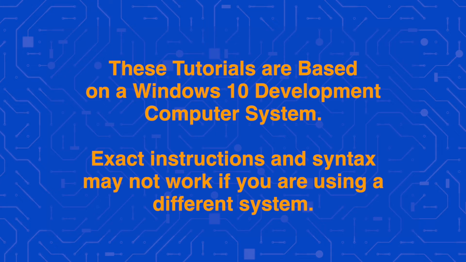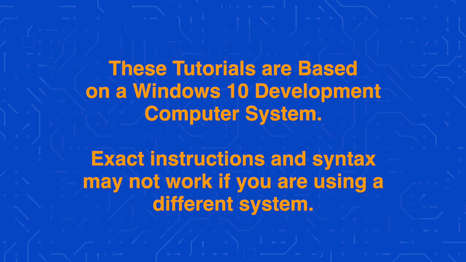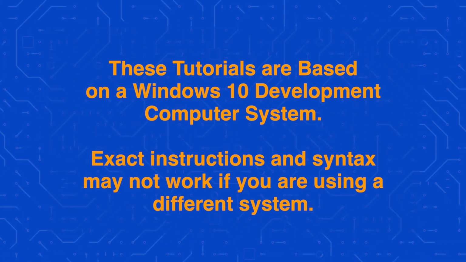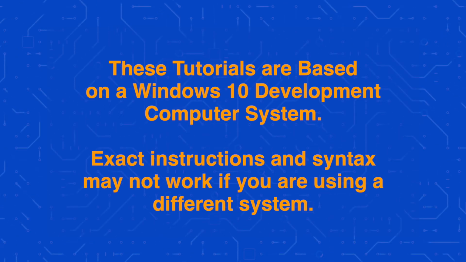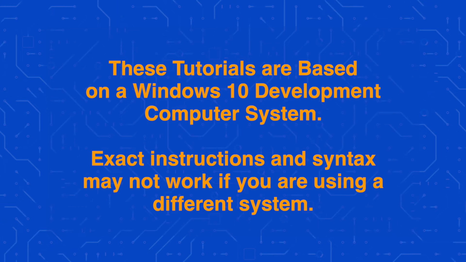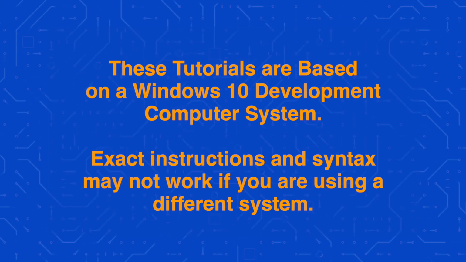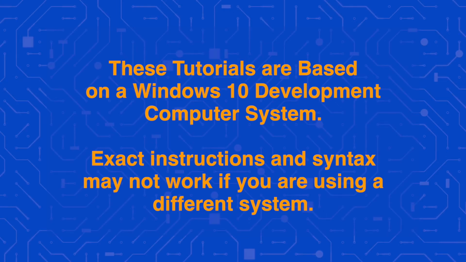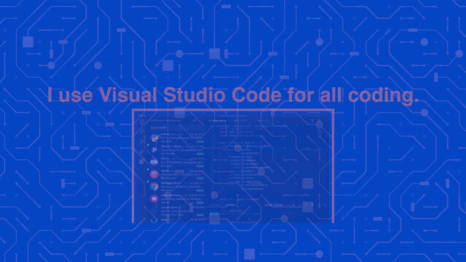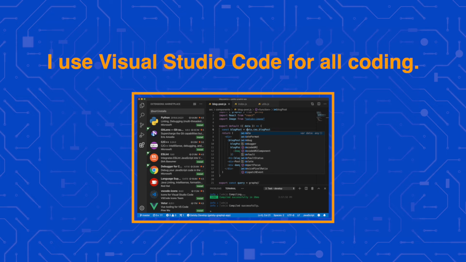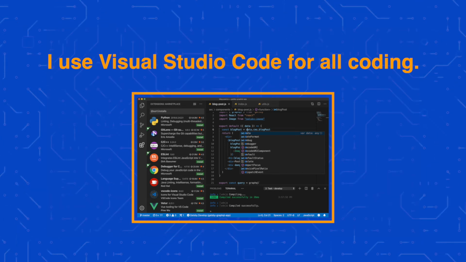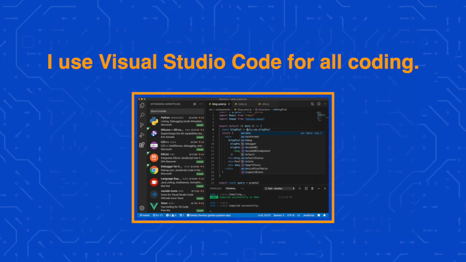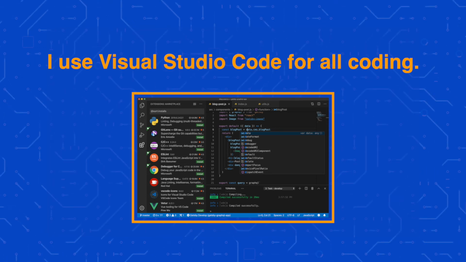If you're using a Linux or a Mac, the exact instructions and syntax may not work exactly the same on your system, but the overall steps to follow should be similar. If you get stuck or have issues, you will have to consult the documentation for the individual tools for more information on your system or environment. I use the free Visual Studio Code, also known as VS Code, for all my code editing needs. You can download it from Microsoft's website, link in the description below.